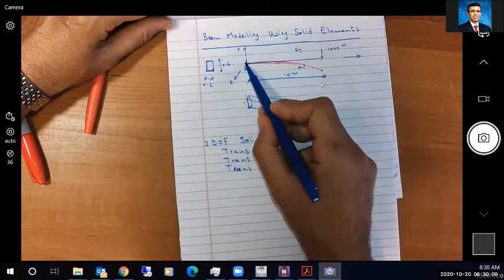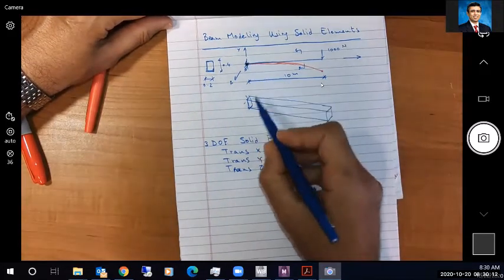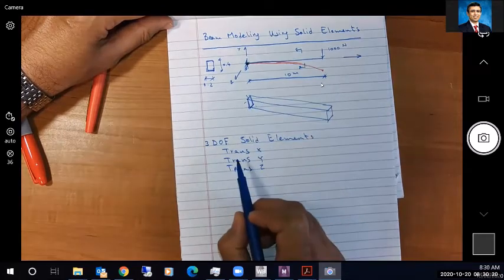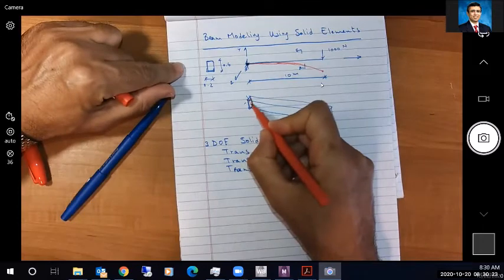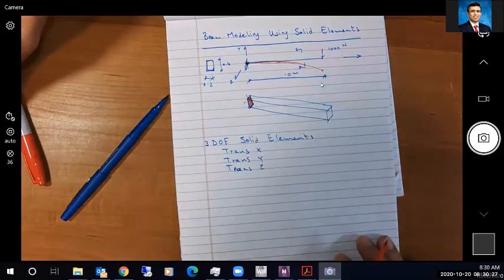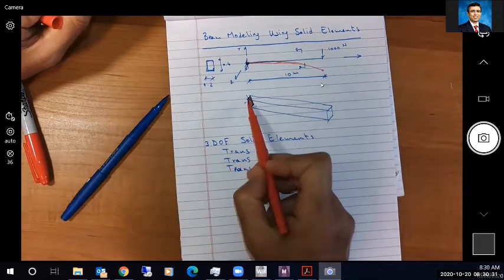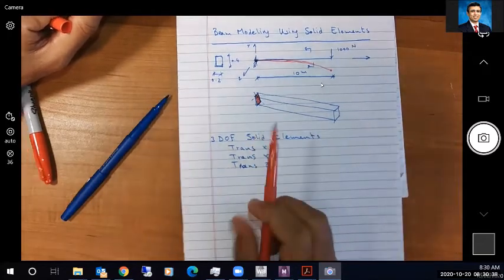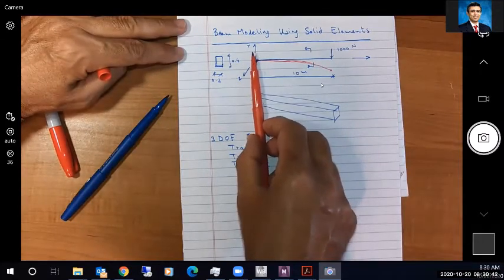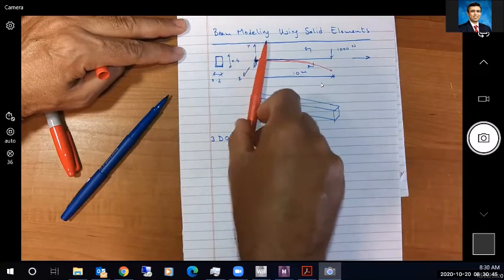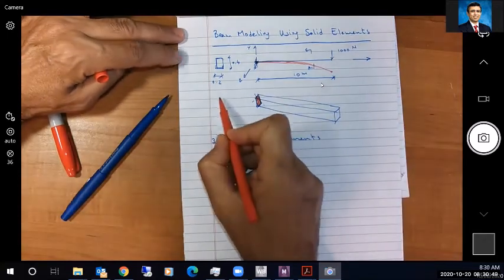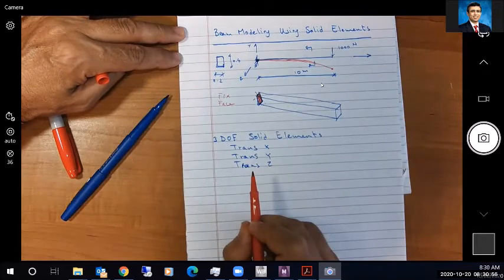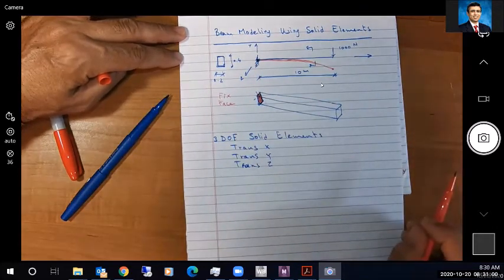And indeed, if you look at the vertex, when I was using beam models, this vertex is representing this face at the end. So if I come and I apply a displacement constraint to this face, now this is going to prevent the face from moving or translating in X, in Y, and in Z. And indeed, if this is not allowed to move in the X, then it really cannot rotate. This red face now cannot rotate. So if I fix that face, it can capture this behavior. And this is something we want to see for ourselves.